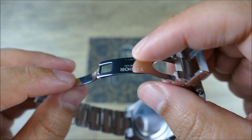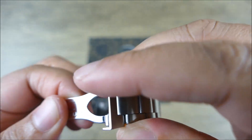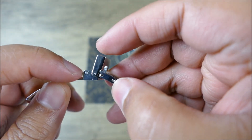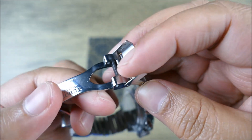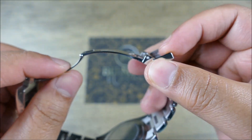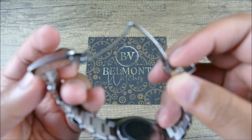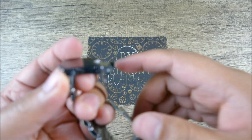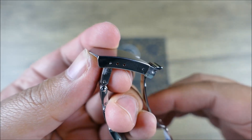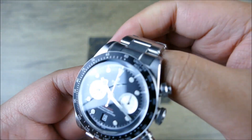The folding section isn't super impressive honestly — it doesn't even look milled, it looks like it was probably pressed. Judging by the way it's actually two pieces, I would say it's probably just bent. It's still thicker gauge than most stamped folding sections, but that doesn't really sing to me either. Also you're going to have only three manual micro-adjustment holes there, which could change because Tudor did develop that T-Fit clasp, so you can get more on-the-fly adjustment with that.